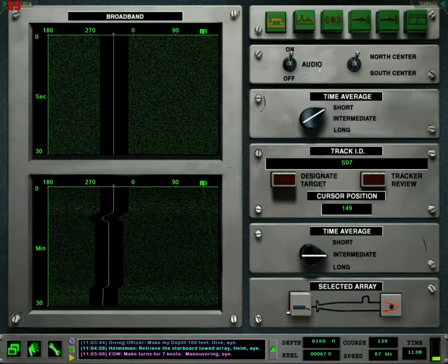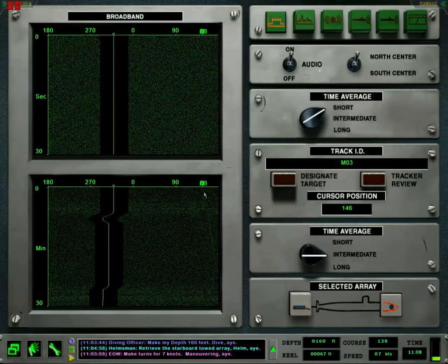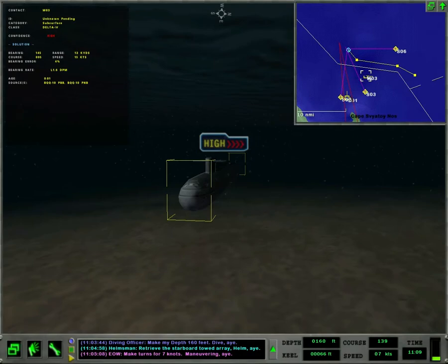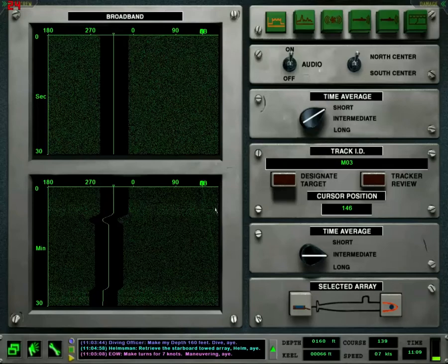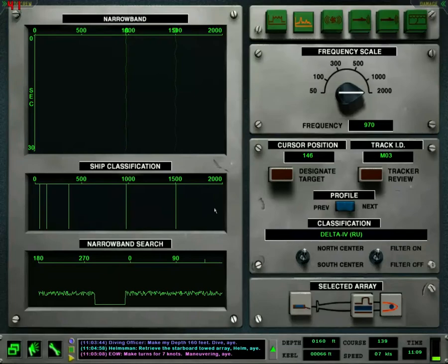Looking at it on here, it's been a pretty constant slope of coming from south to east, which implies a somewhat constant course, but maybe a gentle turn involved. If he's been coming this way the whole time, then that's what it's going to look like, a constant slope. But if he's turning, the slope should change. Yeah, he's right in our towed array baffles. I don't think he's ever going to be coming out of them with the position we're in right now. So we only have him on the cylindrical right now.